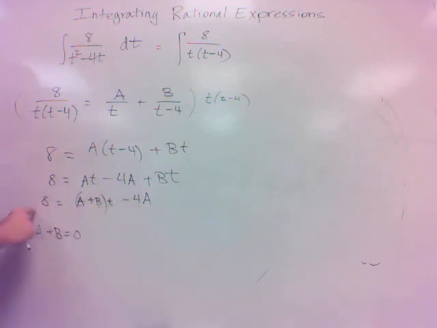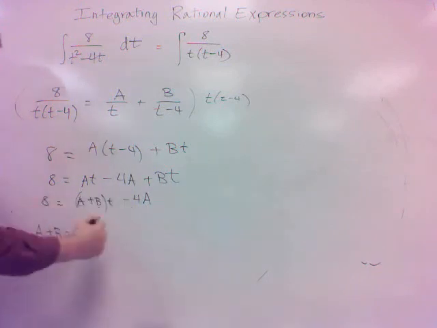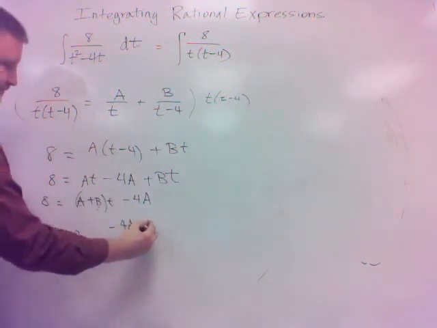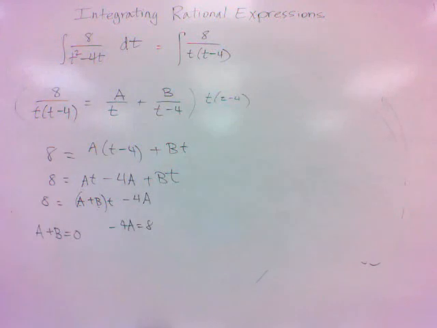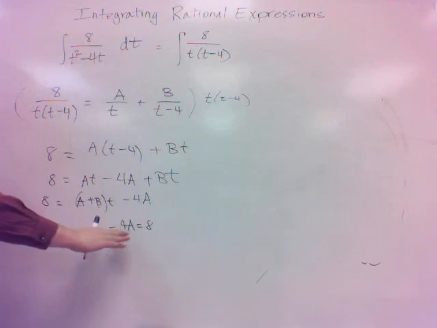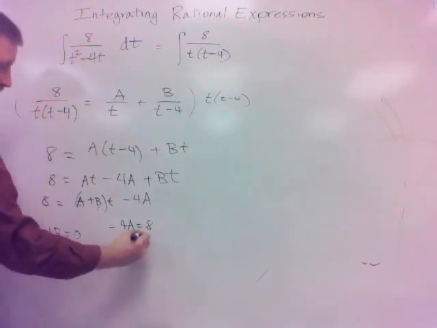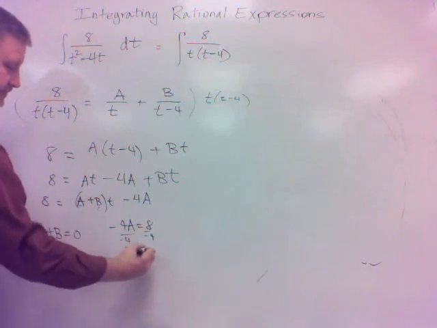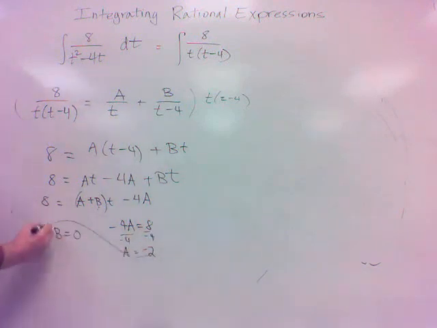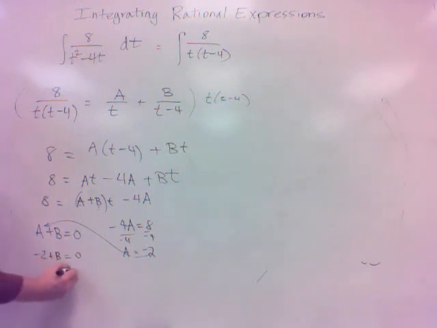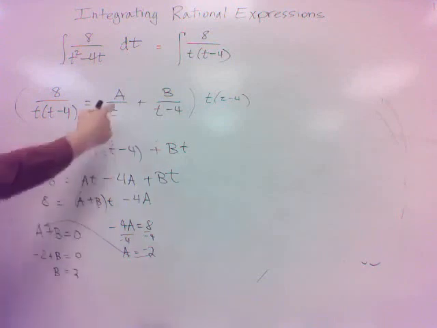The minus 4A, this is good because this is really easy. What does minus 4A equal? Minus 4A equals the 8. Yeah, and sometimes you run into that. Sometimes you just get a number right out of it. What about A? A has to be negative 2, doesn't it? Well, if A is negative 2, then negative 2 plus B has to be equal to 0. Add 2, you got B is 2. So we got A is negative 2, the B is positive 2 for my decomposition.